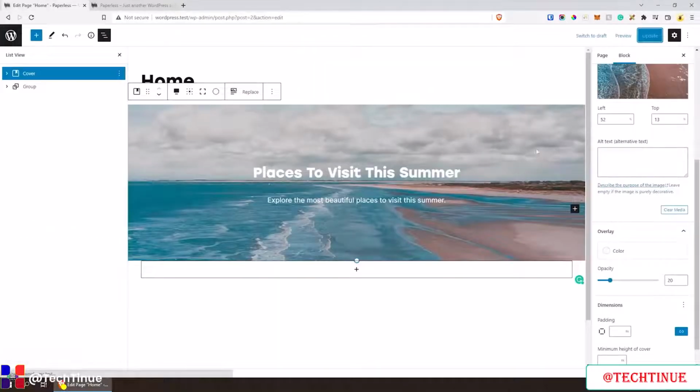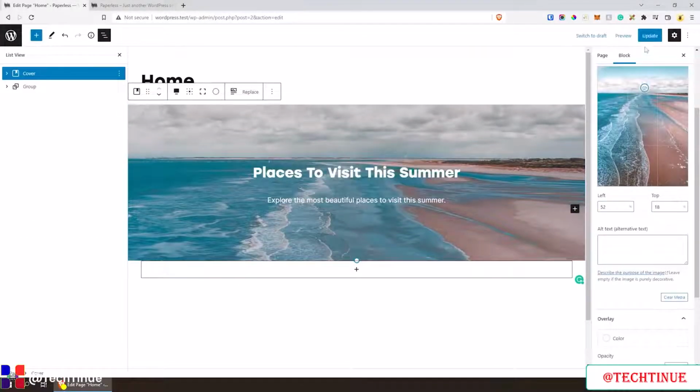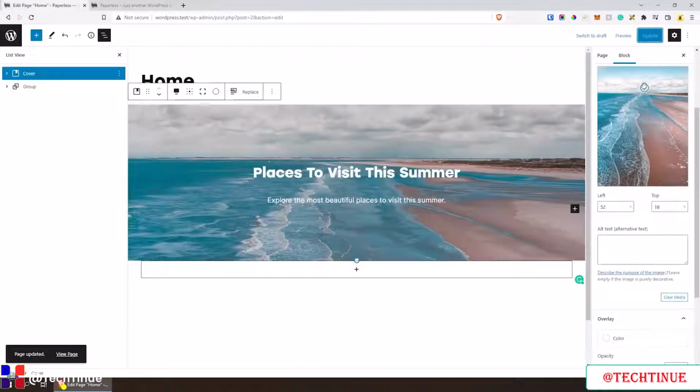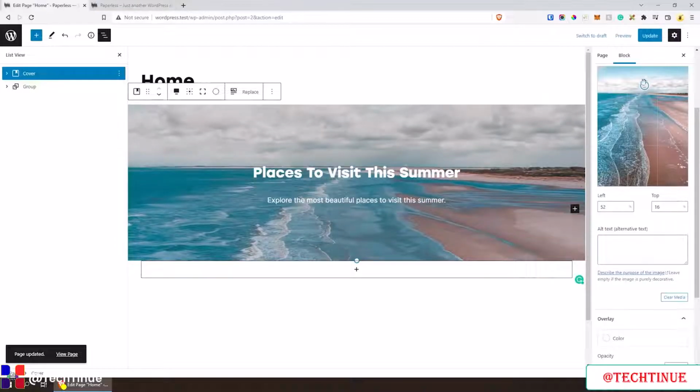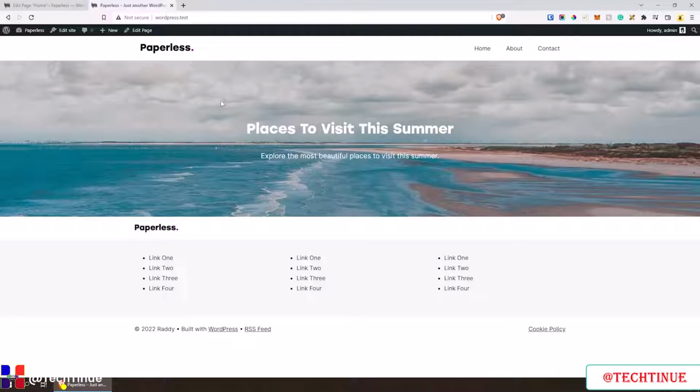And I can always adjust the image a little bit because it doesn't look that great now. So I can adjust it like so, update, and let's refresh. Maybe there is a fine line here, I guess, because it's so stretched. Okay, that looks fine, I guess. But the only problem with the full width here is that if you have a big 4K monitor, it might not look as great. So I'm going to leave it as it is. You know how to have it boxed anyway.